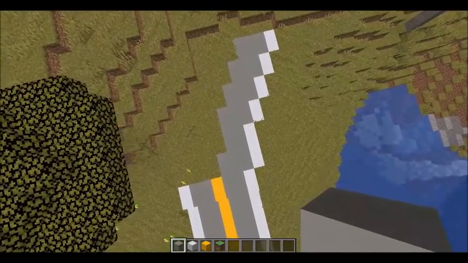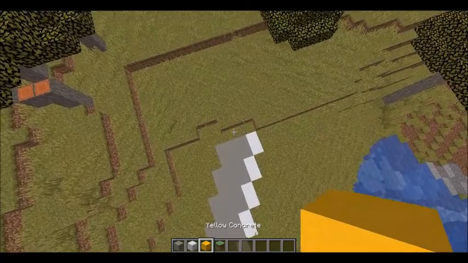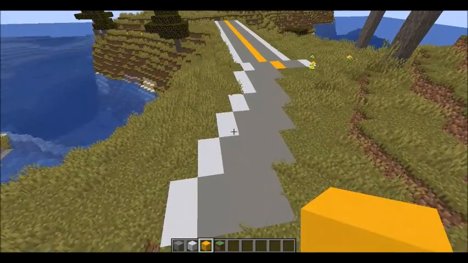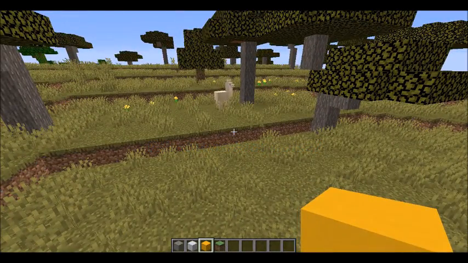So as you can guess, I do the 3 block wide lane during these diagonal cases like this, just so that, okay, it was the llama that spoke.